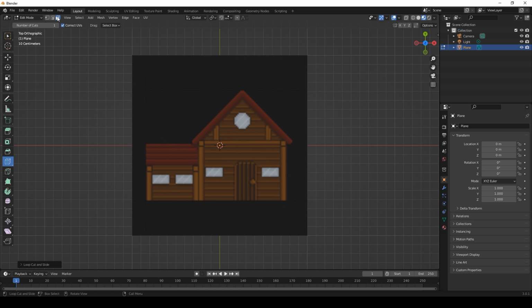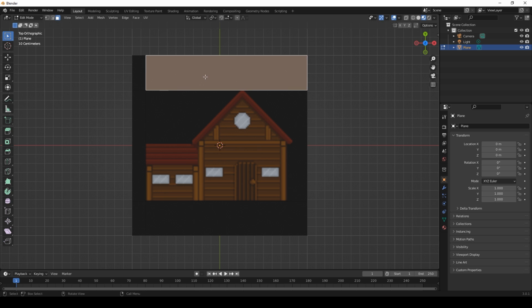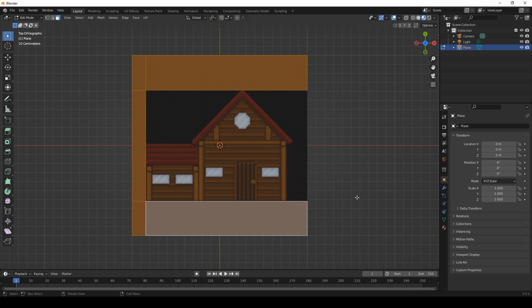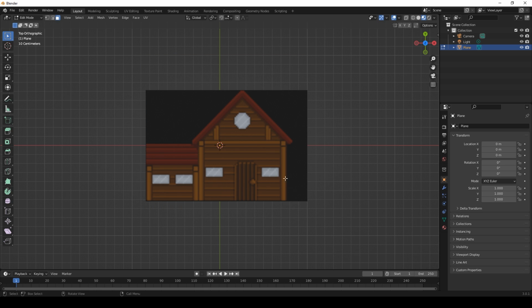And then let's select our faces and hit the selection tool. And then just shift select all the faces and hit the delete key. And delete the faces. So now we have our house cut out a little bit better. We could probably also put a loop cut here. And then select the face and delete the face. Okay, that makes things a little bit easier. We might be able to add a loop cut here as well.